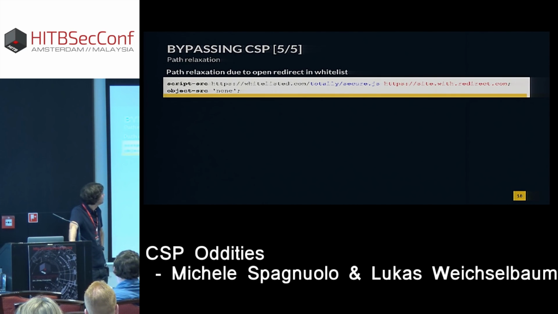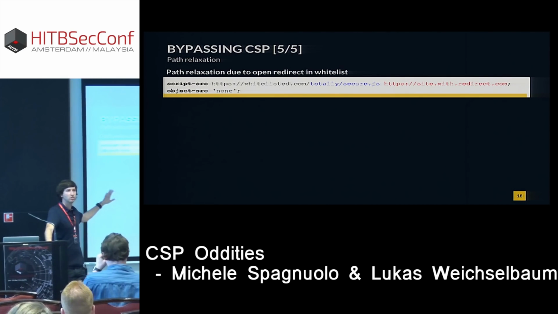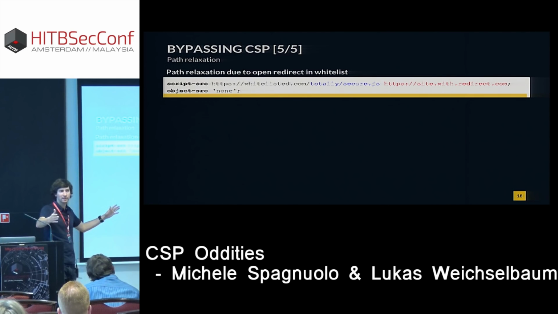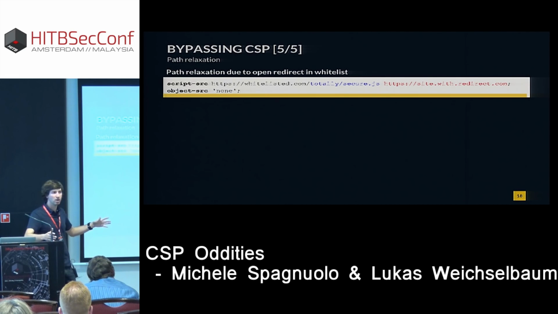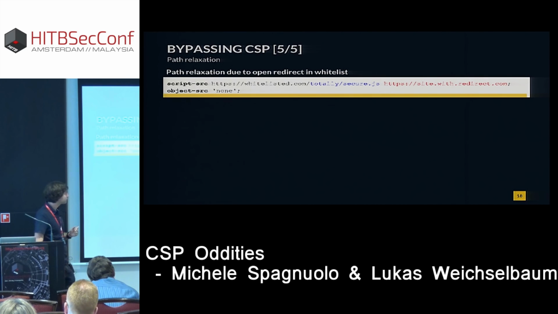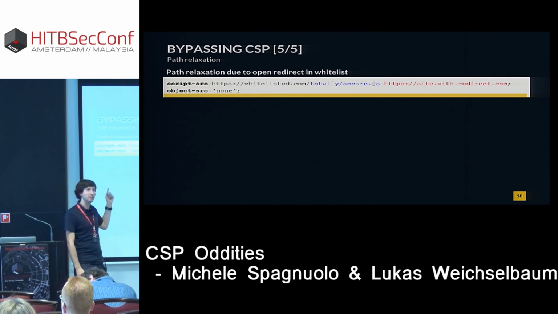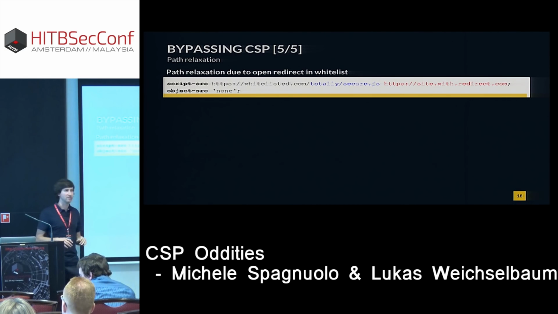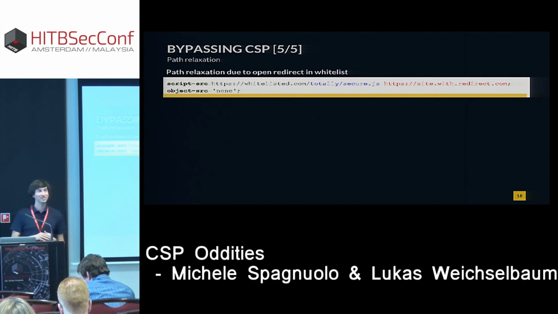So you know that CSP allows you to also provide a path, right? So you could say, yes, these CDNs you showed us are all insecure, so we just whitelist every single JavaScript file which we are loading, which is still crazy because you will probably have a 2-page CSP, right? But assuming you could do it, if any of these whitelisted endpoints have an open redirect, you could bypass the path restriction entirely, which is really, yeah, not obvious, right? It was actually added afterwards to fix a privacy issue.